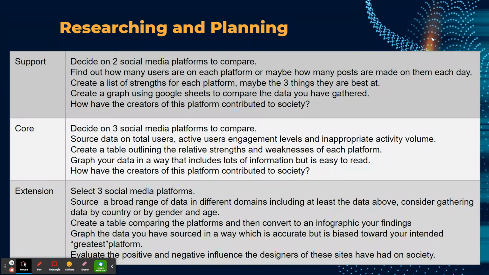There's 3 options here and your teachers will guide you as to which one you should be doing, but we'll take a look at the core one. Essentially, you're asked to decide on 3 platforms that you need to compare. So it might be Facebook, Twitter, and TikTok. You need to get some data on the total users, how many active users there are, and that's quite different to total. So active users mean they're engaging in the platform on a regular basis compared to inactive users, which are those people who signed up at some point but probably don't use it very much.